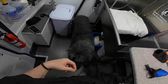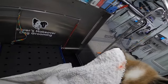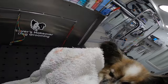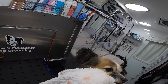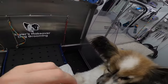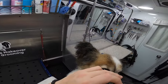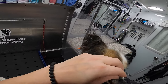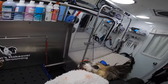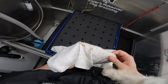And this is the... This can be a problem with older dogs, and it sucks when their teeth are not well taken care of. Yep, that one came loose. And I see. I just want to see. Mm-hmm. So this tooth right here has completely come loose. It's completely come out. And that's what's causing the bleeding. I just don't want her swallowing it. So I'm actually going to save that tooth and I will show them.